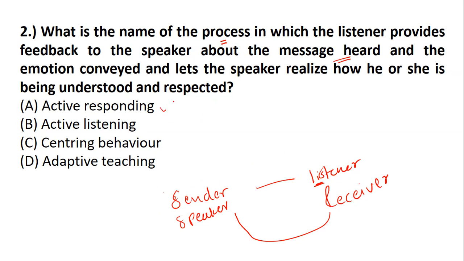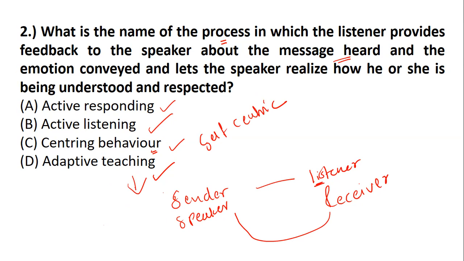So whether it is called active responding, active listening, centering behavior, or adaptive teaching. Just see, you may get confused with these two options. Two may be very clear, two will be very confusing. Centric behavior is like self-centric, it's basically about self-centeredness. Adaptive teaching means you try to understand the listener, the receiver, and based on that, you try to frame your strategies as a speaker or sender.